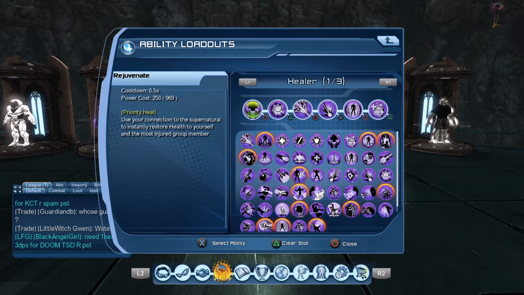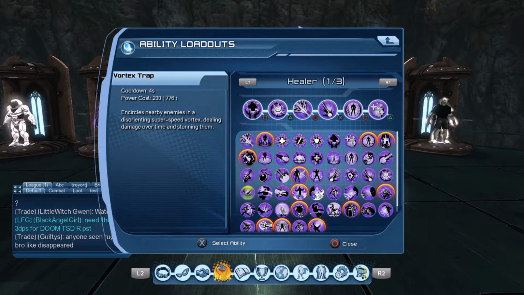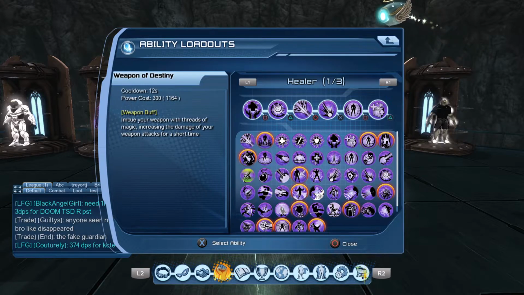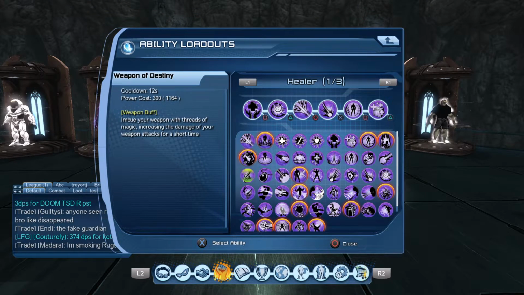Okay, now if you are trying to do more damage, not only will I recommend you use Vortex Trap, but you can even throw in your weapon of destiny. I generally don't like to use the weapon buff in PvP just because it doesn't last too long for the amount that is useful, and a lot of times it's harder to kill your opponent, especially if you're balanced on who's really good. It's harder to defeat them within that small window of weapon buff time.